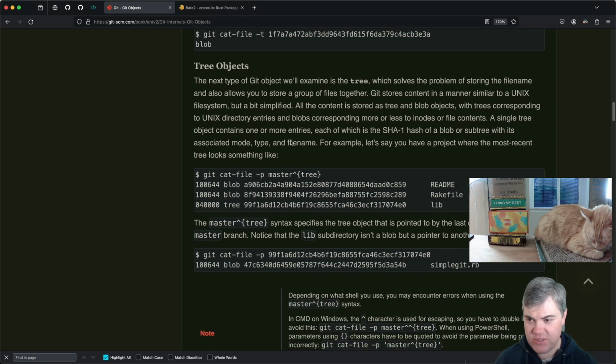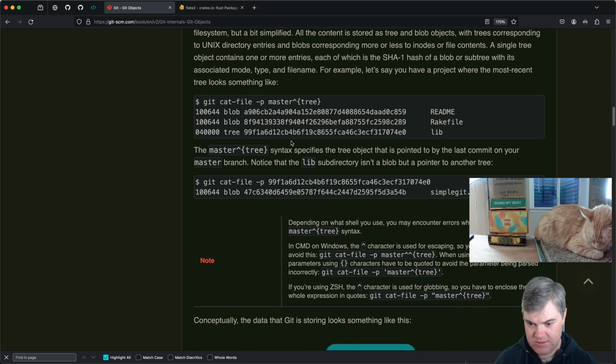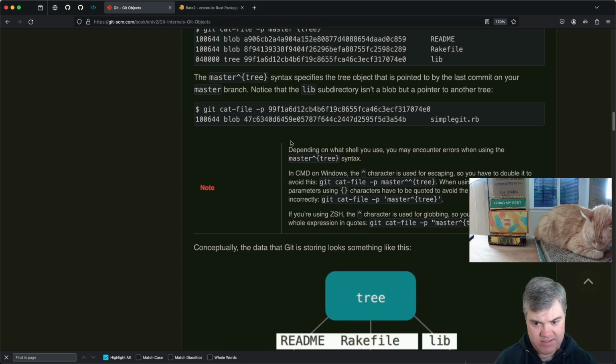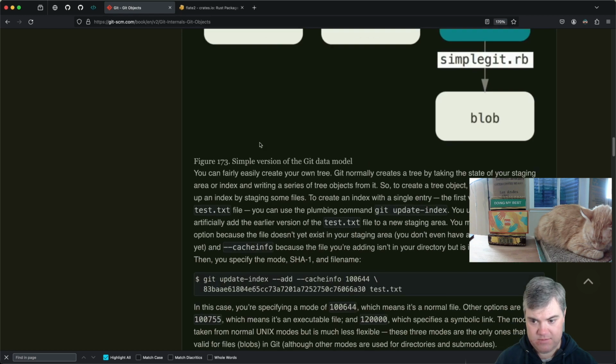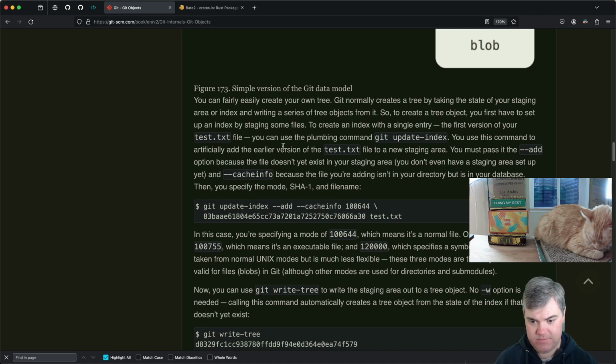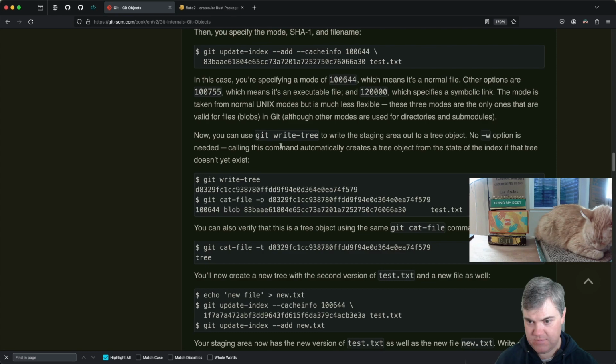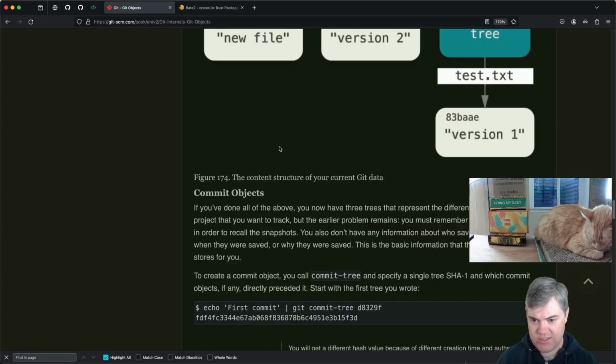Is that the header we stripped? Or is that something else? Wait. Where's this header?